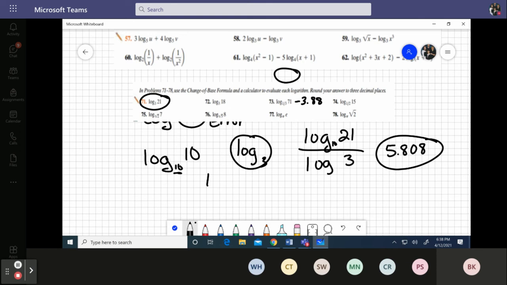You're going to have log 71 divided by log of 1/3. And you're probably going to want to use the parentheses around your denominator after you get log 71. All I want to know is you can punch these into a calculator, because you're not going to figure these out in your head. There's not going to be any simplifying or calculating. You just got to know how to set it up and then how to punch it in. Okay?